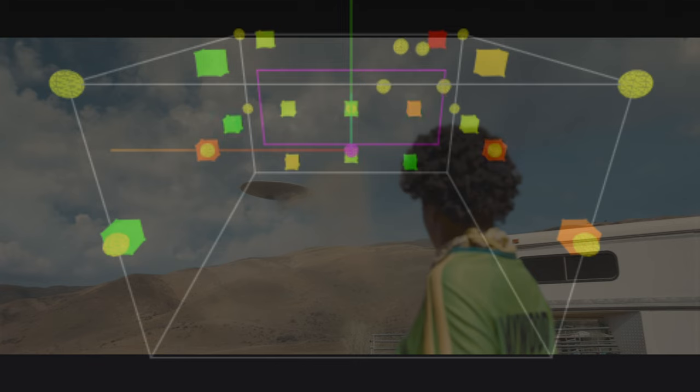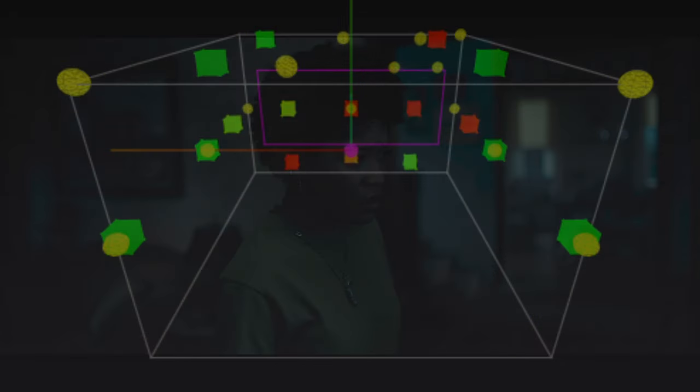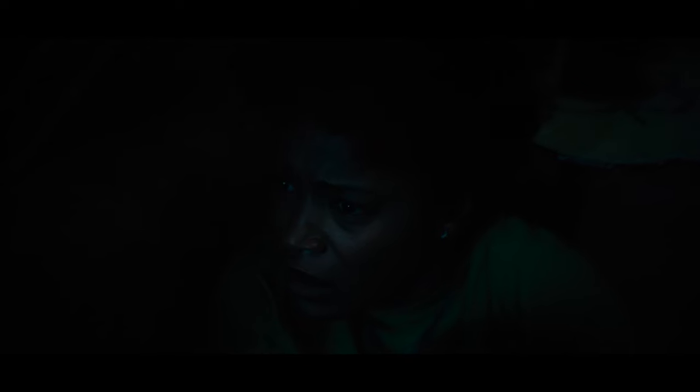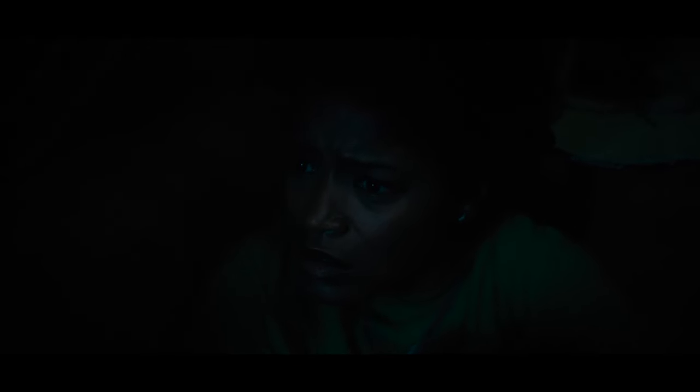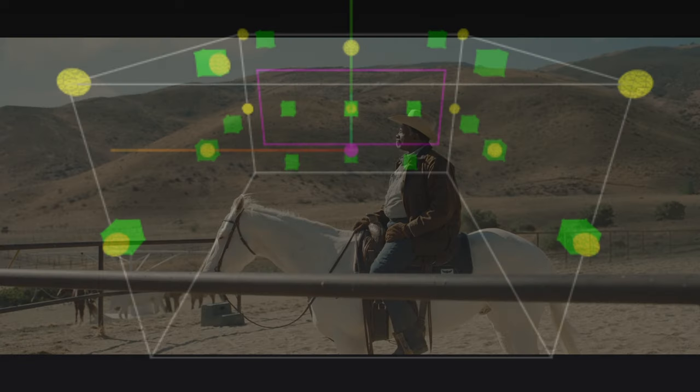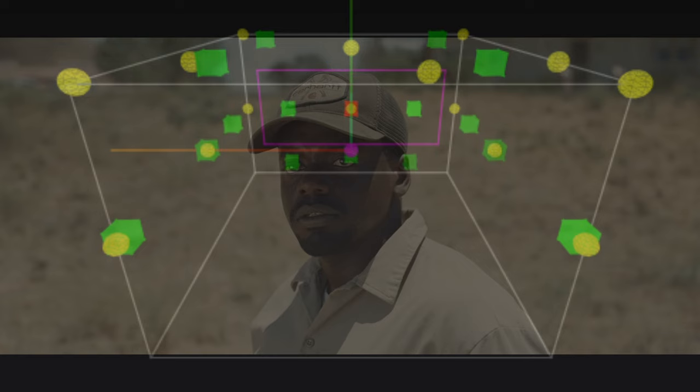Now this shouldn't be a spoiler if you've seen any of the trailers, but when the UFO or UAP makes an appearance, that's when all the speakers come to life. There's a scene in the house where you'll hear screaming in the back left rear speaker slowly float above your head till it circles around to the top front heights. There's another scene with heavy rain that engulfs you in every direction, and a couple scenes where debris shoots down from above and lands in the different lower channels — subtle but pretty cool if you have the proper setup.